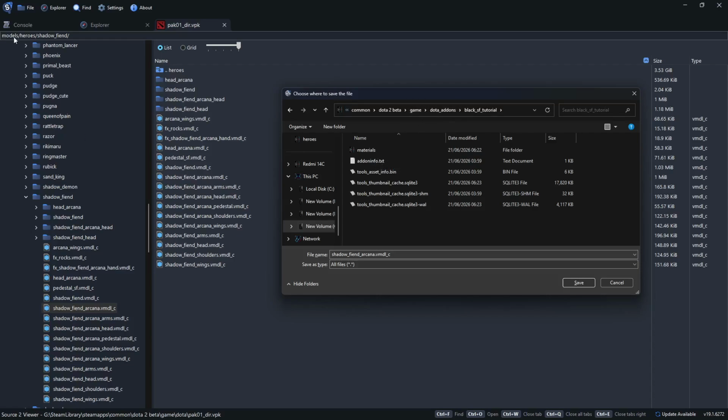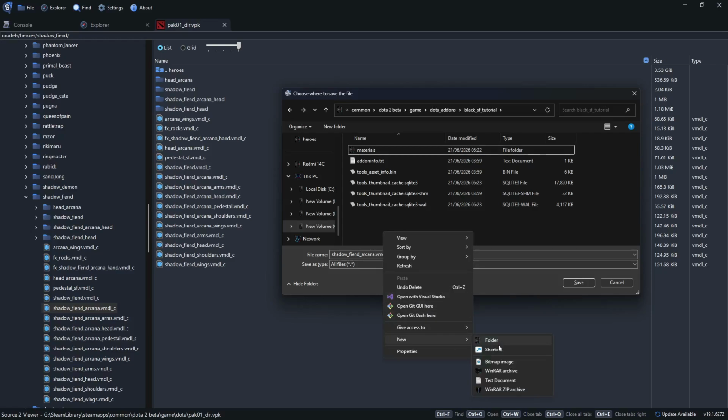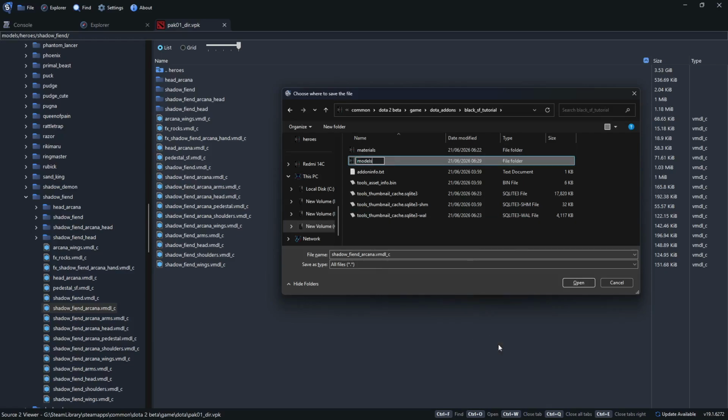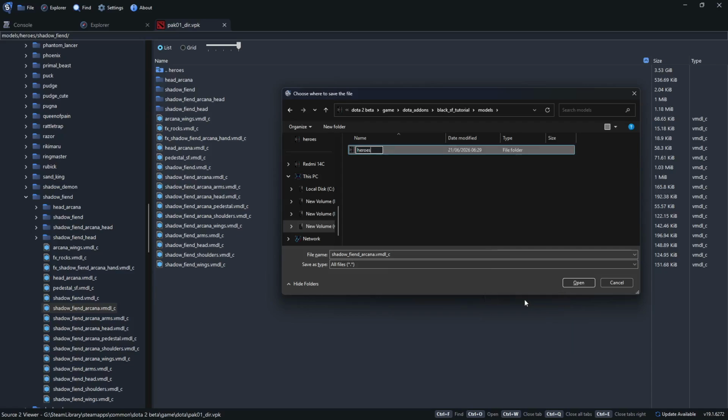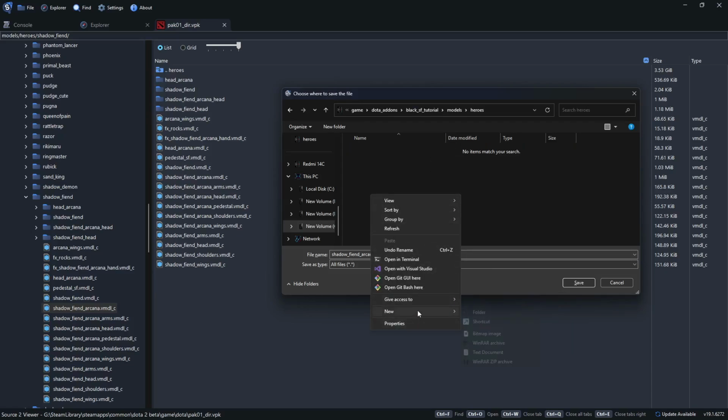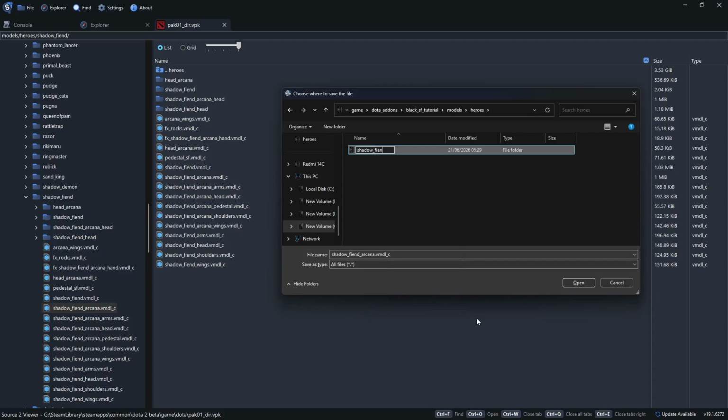Remember that the content directory has the decompiled versions and the game directory has the compiled versions. So as we know, this directory is models, heroes, ShadowFiend. We're going to create the same directory here. And then we are going to place it here, but before placing, we will rename this from ShadowFiend Arcana to ShadowFiend only, so that it replaces the default ShadowFiend with the ShadowFiend Arcana version.